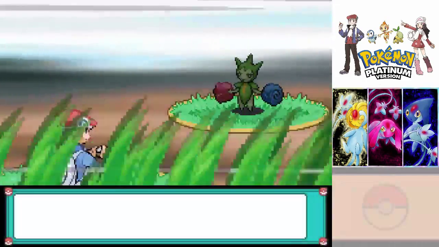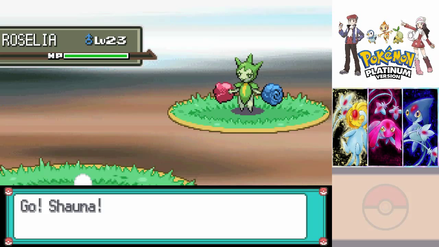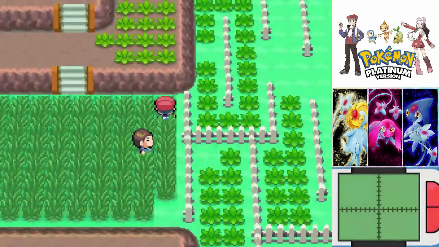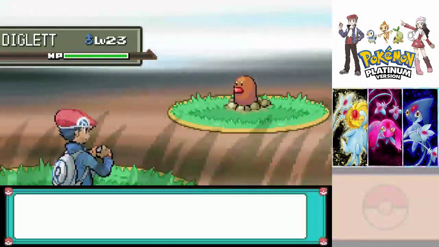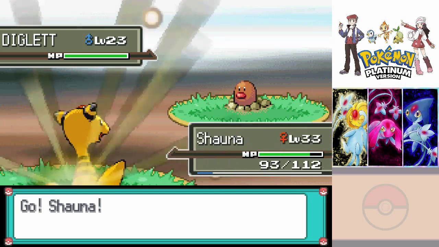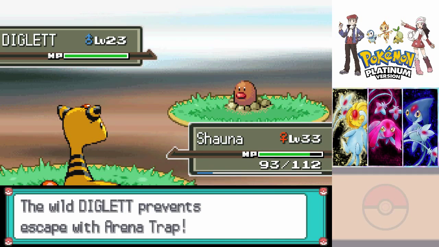Oh my god, come on, one step. This game sometimes. Gen 4 as a whole seemed to... I say that Gen 4 was really high on the encounter rate, but to be honest, from what I remember, Gen 5 was super high on the encounter rate too. Oh, don't tell me I'm gonna have to kill this thing. Let me run away. Nope, there's the arena trap.